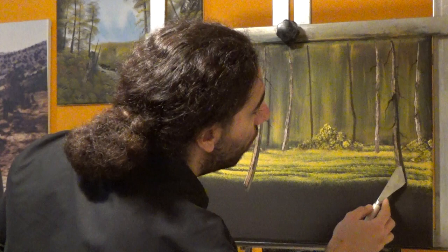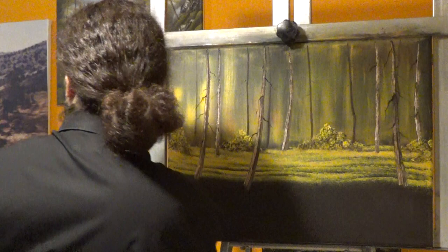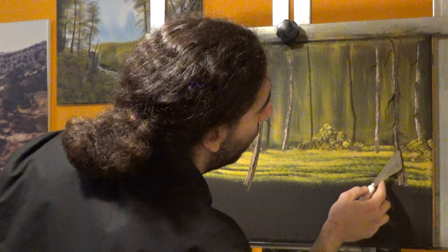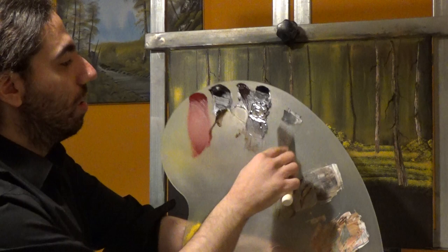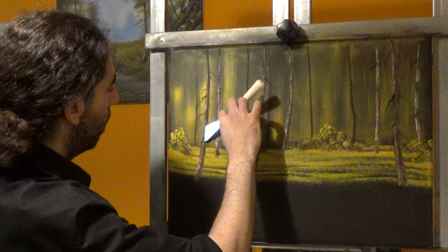A little bit more shadow to this tree. If you want, you can come back and put some more branches above the highlights, but make sure you have very thin paint, otherwise they won't look right — they'll mix with what's underneath and you won't be happy with the outcome. Now in order to bring all this together, because we are closer, I'm going to take some black and brown, do not over-mix, get a little roll of paint, and come here and bring this all together. I want some more detail in these ones.